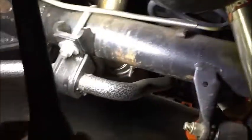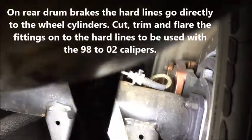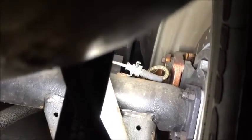All right, let's go. This line right here goes off the axle, so you can see it right there, from the distribution block up there, and you're going to have it going across here. Now, if you can see it right there, see that fitting where the soft line is? Let's try to get a better view. All right, there we go. That was the fitting that's in the soft line.